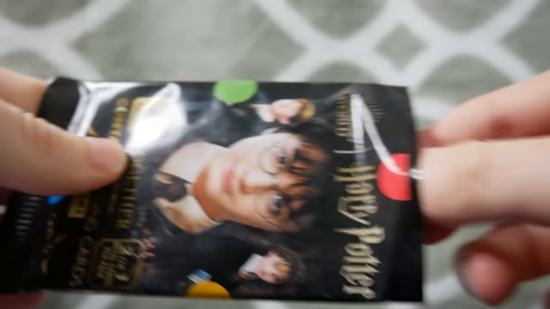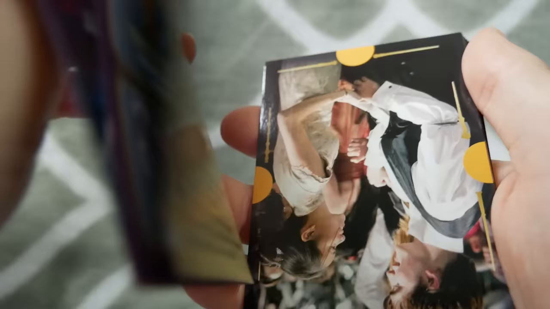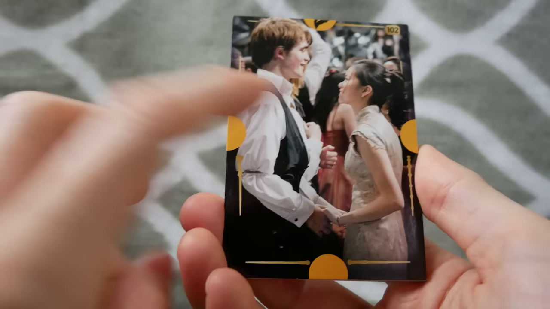Right, let's get these out. Here we go. Okay, so we got the little promo thingy here. What is it? A little booklet. That's cute. First up we have Cedric Diggory, played by Robert Pattinson, dancing with Cho Chang. Rest in peace. That's my boy.